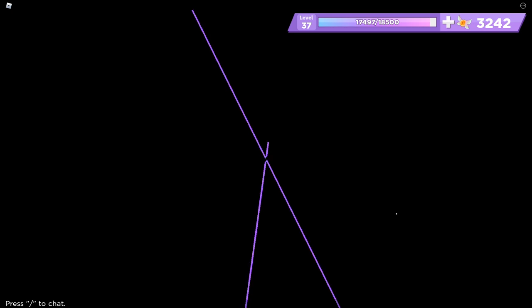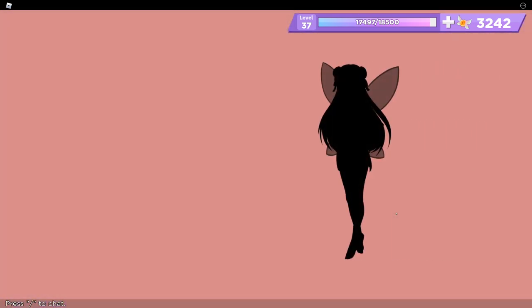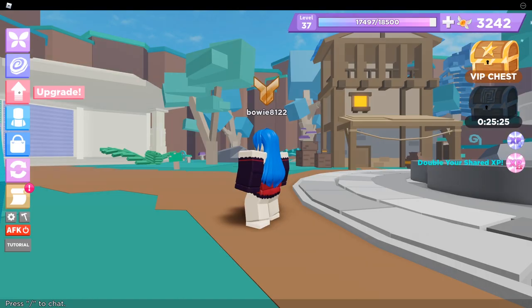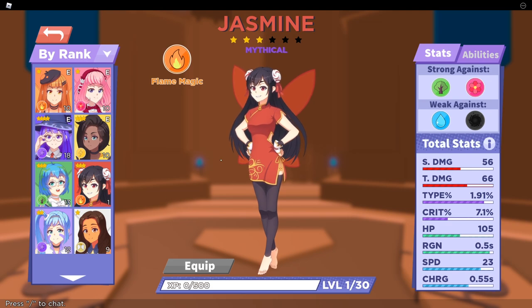Come on! Oh no, a mythic! Oh, damn it! It is... Ooh, Jasmine, mythical. Let's see. Ooh, a fire type though. So she can replace the fire type I'm using right now. That's actually not bad. Wait. Ooh, that's actually not bad.